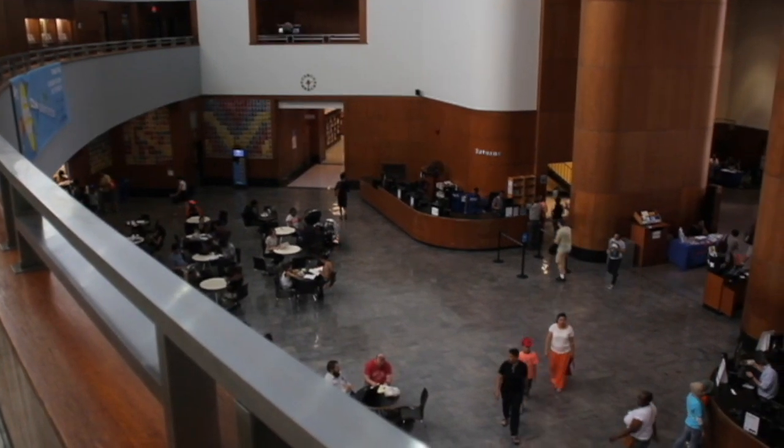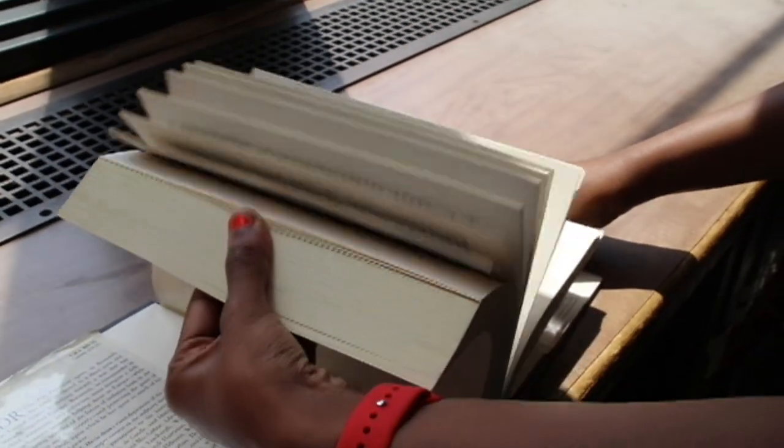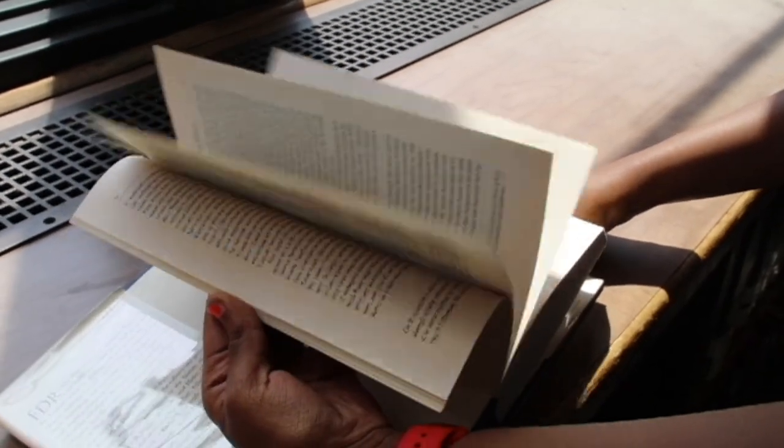I also think our programming schedule is something that's more than meets the eye. Many people think the library is a place that's just about books. You come in, you see all the books, that's what the library is. Libraries are books, but we're also programs. Many of our programs relate to books, especially in the kids' room. We have a lot of programs to help develop literacy. But the different divisions all have tons of different opportunities available for people to come and better themselves, either through language learning or history or arts and crafts. There's lots of things that can be learned at the library in a hands-on way.